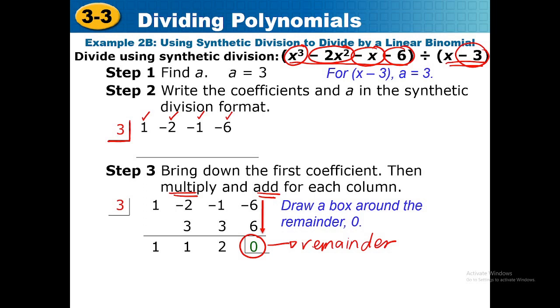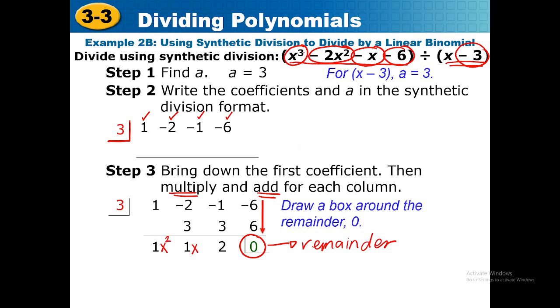Now, what is the degree of your polynomial? Go back to the given. What's the degree? 3. So, in our answer, what is 1 less than the degree? That's 3 minus 1, which is 2. So, I'll start with x squared, followed by x, followed by the constant term. Sir, what if it is x raised to 5? Then I will start with x raised to 4, x cubed, x squared, and so on. Meaning, the degree of our answer will be 1 less than the degree of the given.